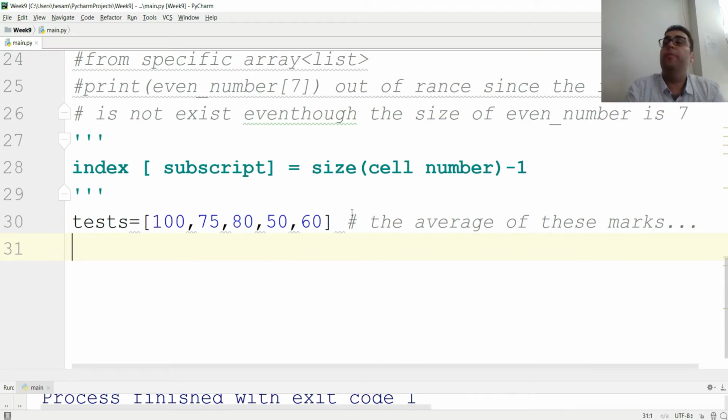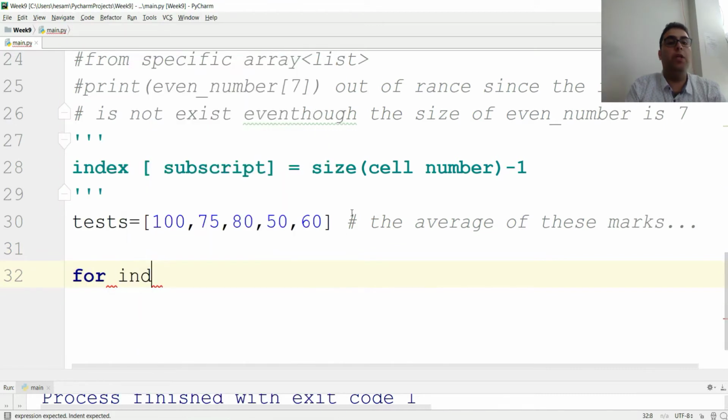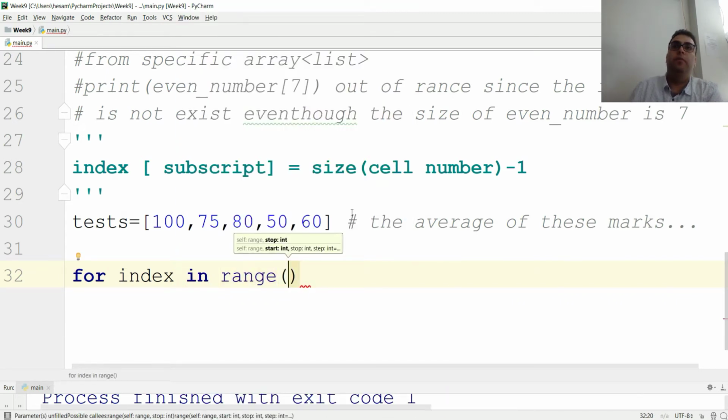So first thing before going further, using the loop, which we learned before, especially the for loop, is your solution to go through the list. Every time you want to go through the list, you need a loop. And the for loop is the key because you know how many times you're going to go. So we're going to start with a basic loop, and I am going to teach you how to use the loop to go through the list. So this is my index, and I'm going to go range, and what should I put there?